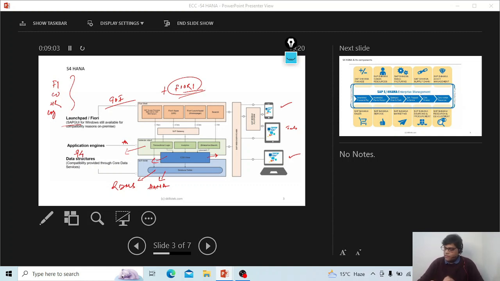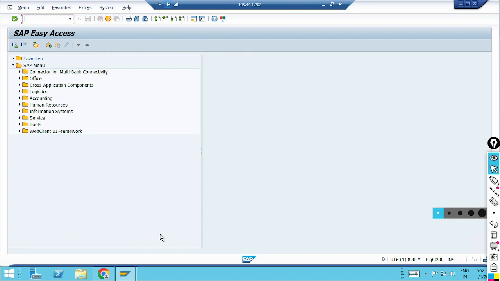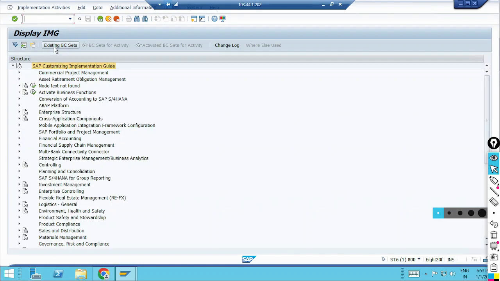So where both options are there, we can manage our own configuration, plus we can also use different applications through the Fiori applications. So I hope technically you got some idea of the difference between ECC and S4 HANA. This is our on-premise, the traditional system. That means in ECC this option is there where we have the easy access where the user can work, and in the backend also we can do our customization. So this is the traditional system, which is your on-premise, and we are connecting through the GUI. Simultaneously, we also have the option where we can use the Fiori.